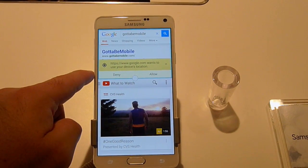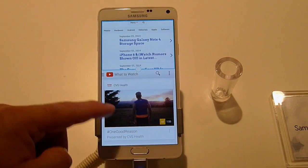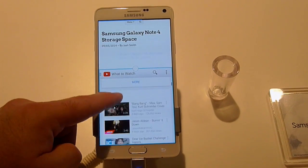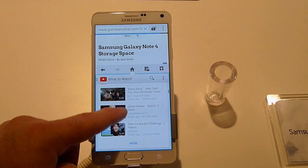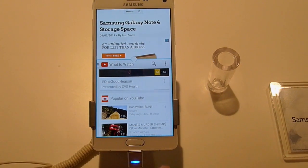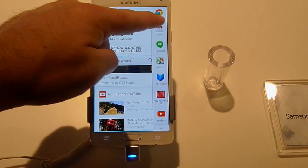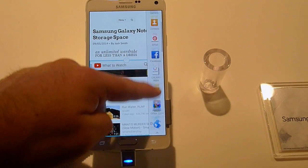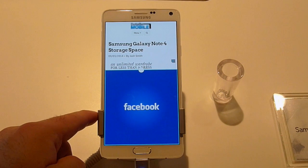A lot of people use this, and there's not a lot of apps that support it, but as you can see you can browse the web, YouTube, videos, music players, and Facebook supports it and a few others. For the most part, not a lot of apps from the Google Play Store actually support this feature — it's more just some of Samsung's own and a couple of Google's apps. But this was just a quick look at dual window multitask mode on the new Galaxy Note 4. Thanks guys.